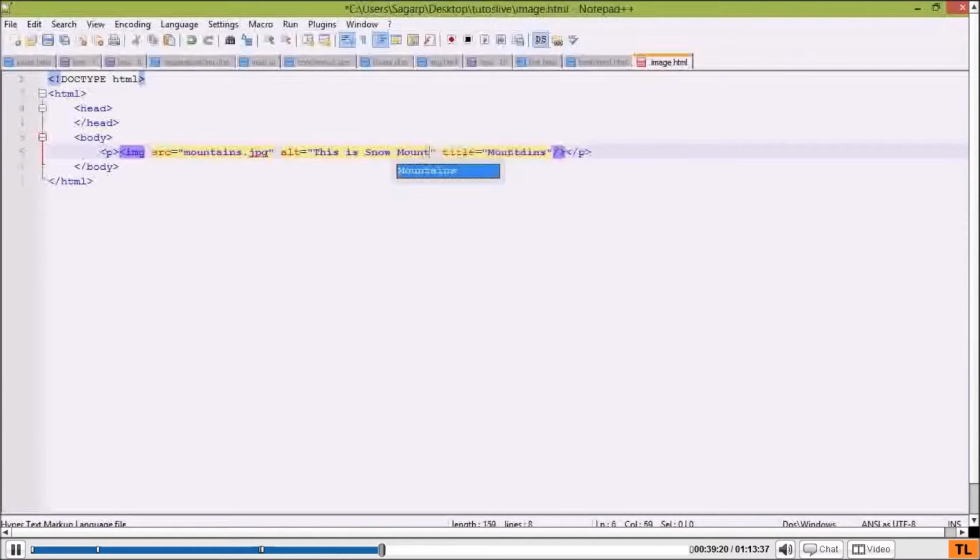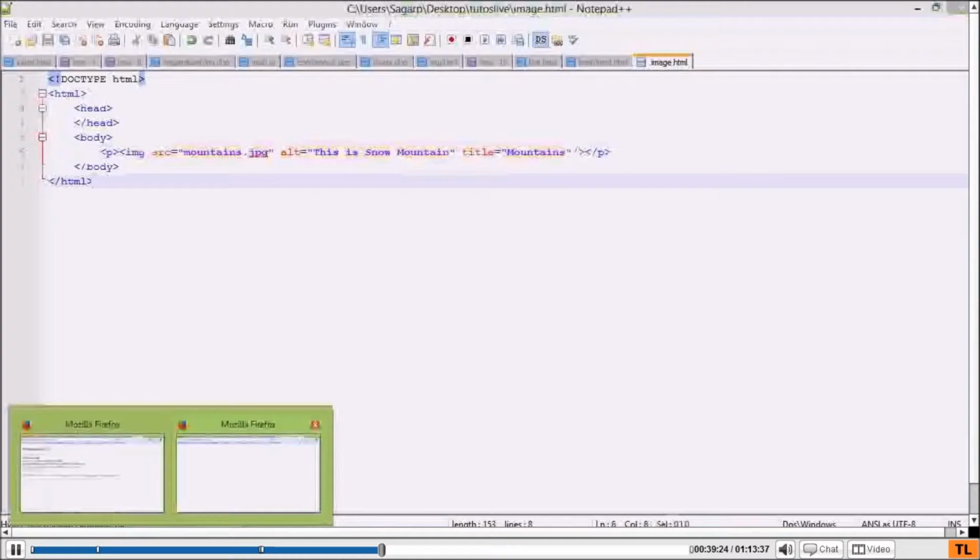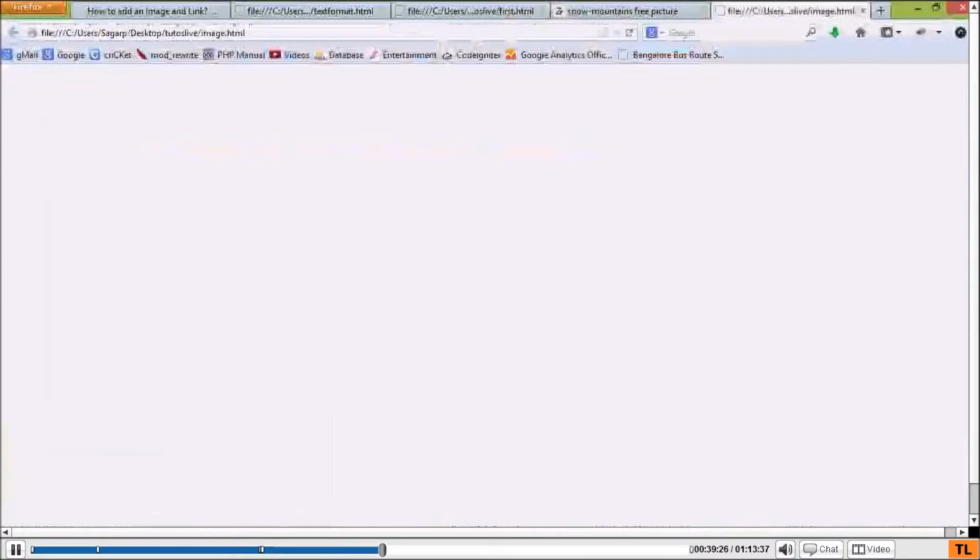See, there's a light black border. Let me increase the border to say 10. This makes it visible. I saved it, and now you can see the border here.